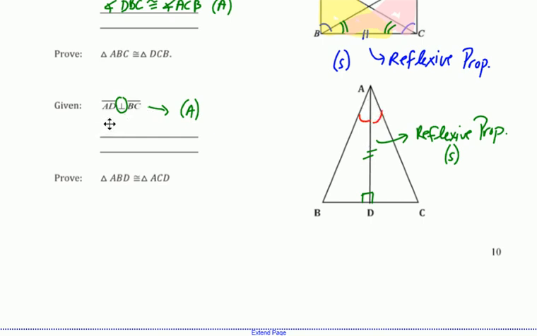Now, in the proof, I could be given BAD is congruent to CAD. However, in most cases, instead of giving you congruent angles so easily, I would give you a different piece of information, such as an angle bisector. So normally I would give you that AD bisects angle ABC, because this really checks to see if you understand what an angle bisector is or not. In either case, this would be an additional pair of angles, and then we would be able to use angle side angle.